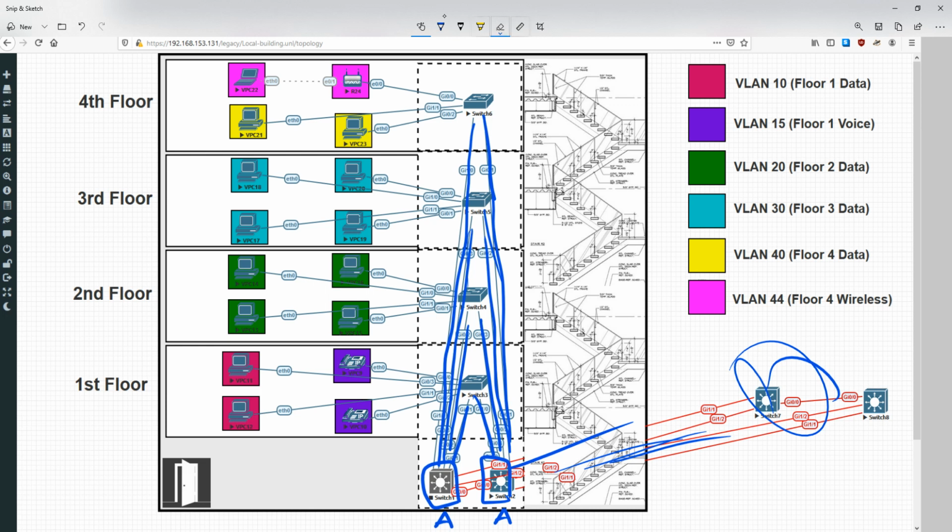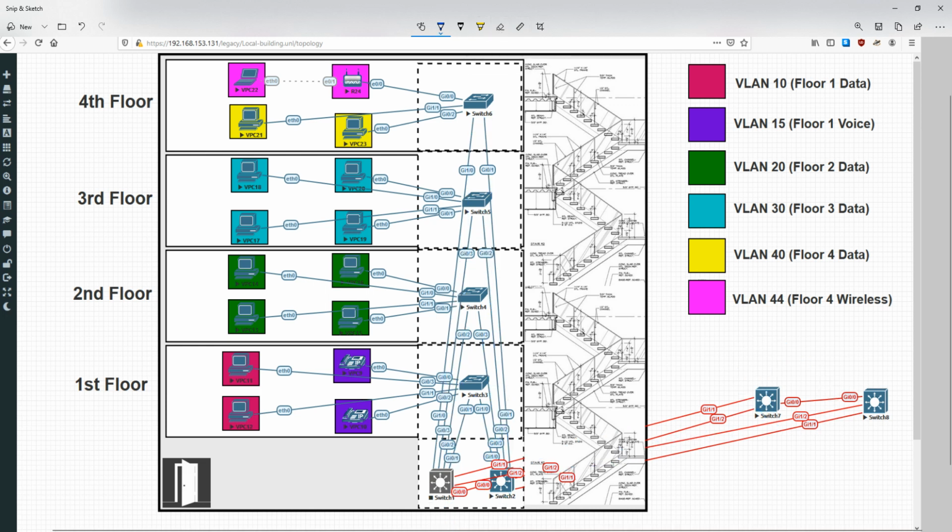So that's the generic overview of a local VLAN. You get better availability, you get more scalability, you get a reduced blast radius when it comes to broadcast traffic, and it just is considered a better design.